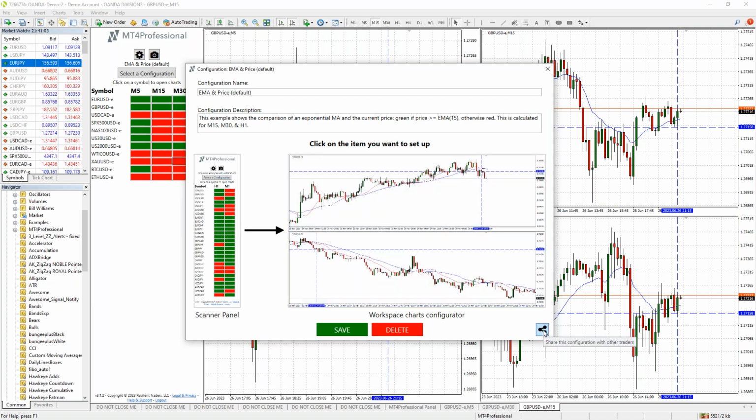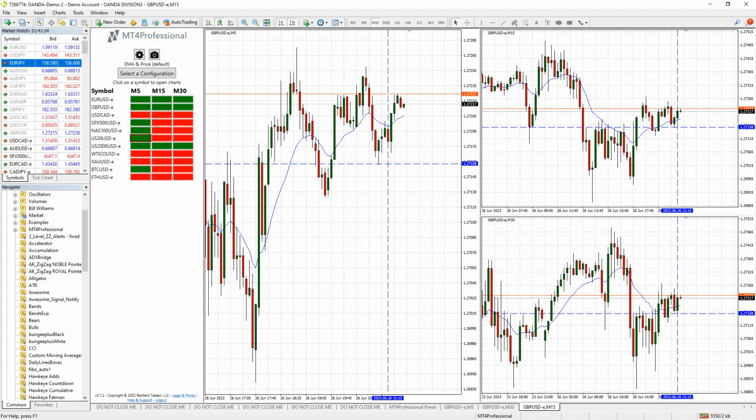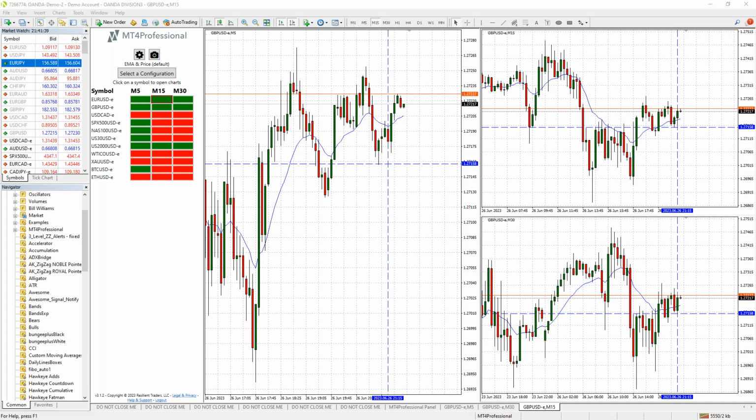That way this traders network can be a valuable tool to get everybody up to speed at the same time. One person that knows the platform can help 5 or 6 people get up to speed as part of your team, and everyone's working at the same time. That's a great tool. So you can share these strategies with anybody else in the MT4 Professional community. Also, since it's cloud-based, you can take MT4 Professional with you wherever you go. So I'm going to pull my browser up and show you exactly how that's done.